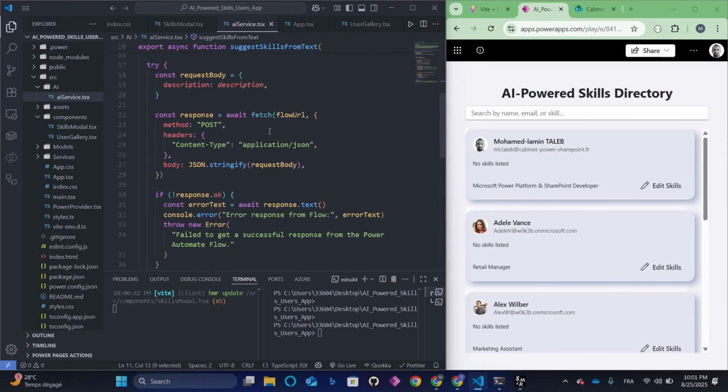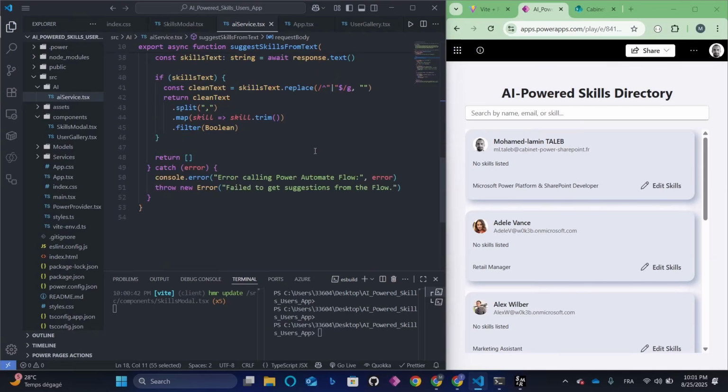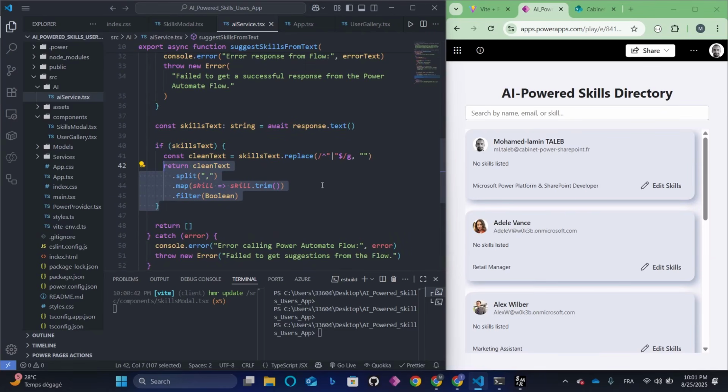Then the HTTP request of type POST sends our flow this data, which is this object that looks exactly like the schema we have on our flow. Then we have the other part of the process. Here we use some JavaScript functions to get exactly an array of skills.